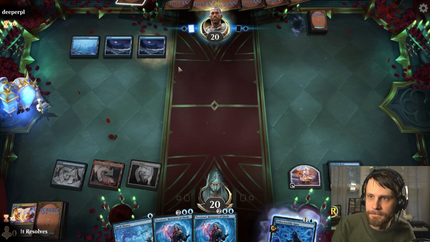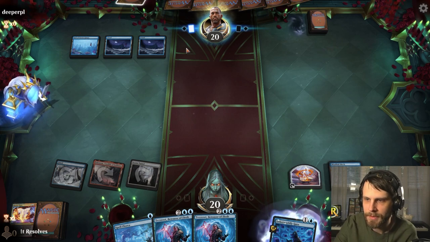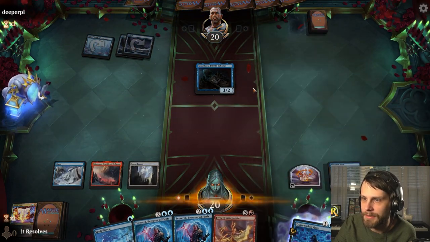Ooh, potentially. Very hot coffee. All right. Let's see what they do. They may just leave up mana. It looks like this is just mono blue, which is kind of fascinating. Oh, and it, I think, is. Ooh.